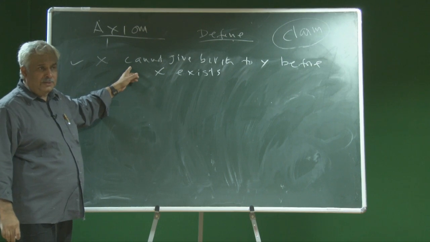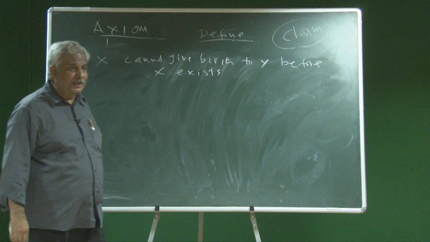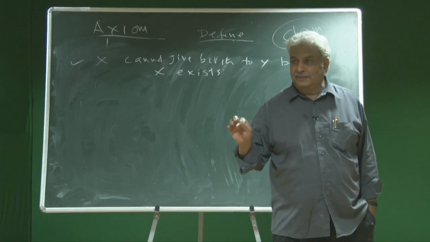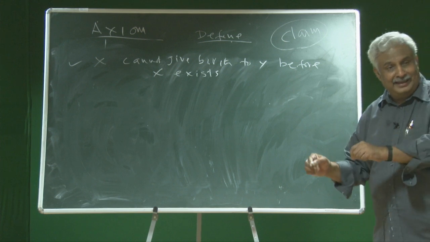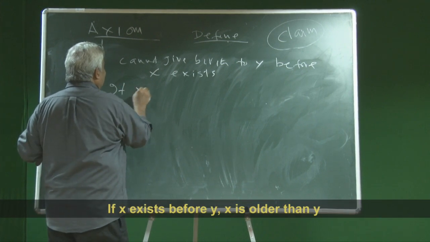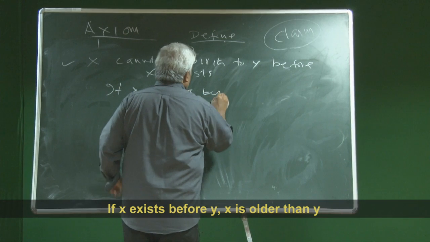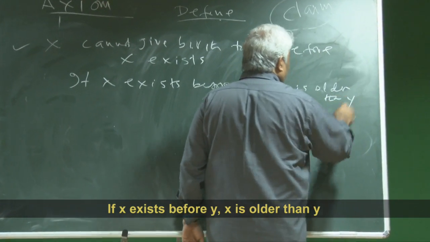But my proposition was, I was 5 years old. I'm not able to connect this to the business of being 5 years old. Wait, hold on. Somebody who hasn't spoken yet should. Okay. If X exists, then X surely has some age. Biological age. So if X exists before Y, then X has to be older than Y. A consequence of this will be, if X exists before Y, X is older than Y.